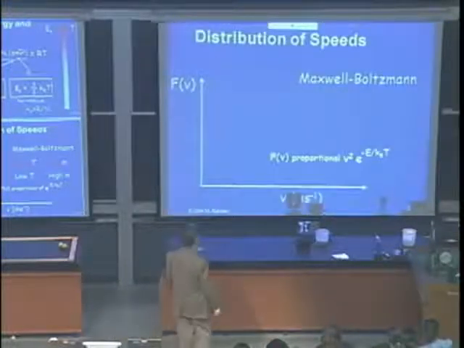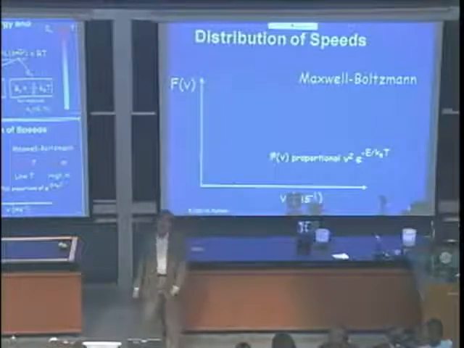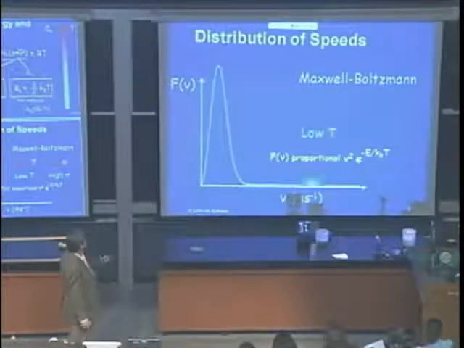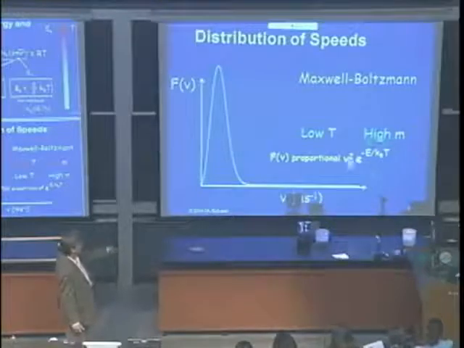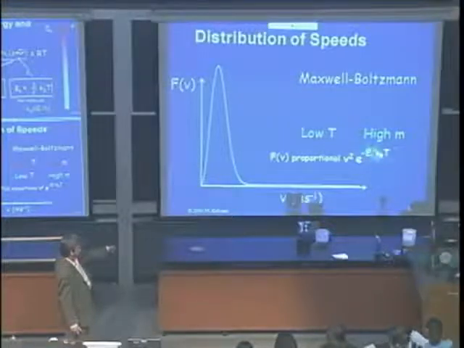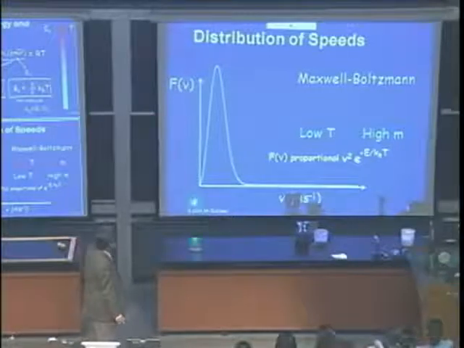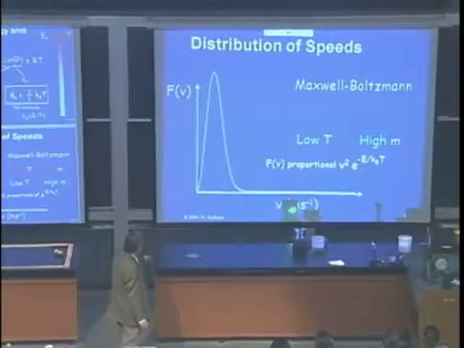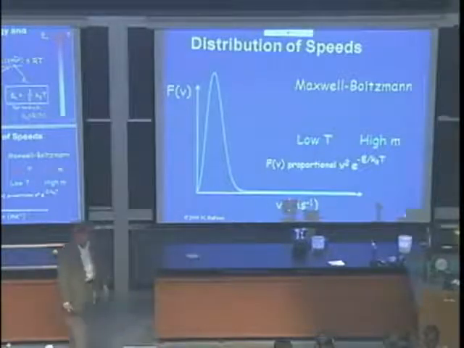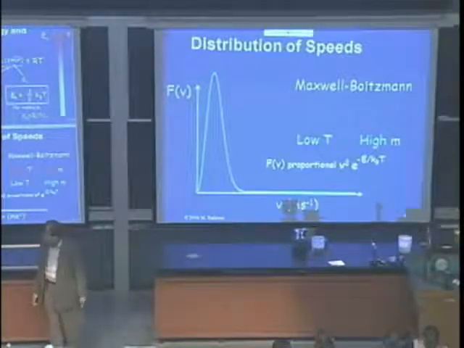So we have, I have already alluded to this, a distribution of speeds. And this is given through this exponential function here, e to the minus E, where E is the energy, divided by kB times T. That gives you the velocity distribution or the speed distribution. You can't read this here. This is in meters per second. So this would be at cold temperature, at room temperature, for example.